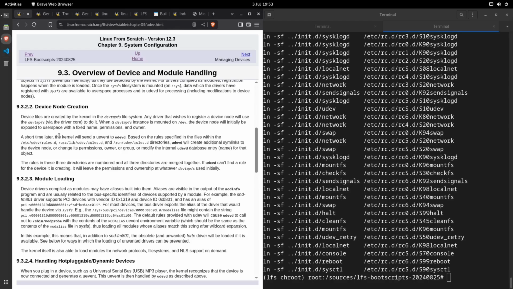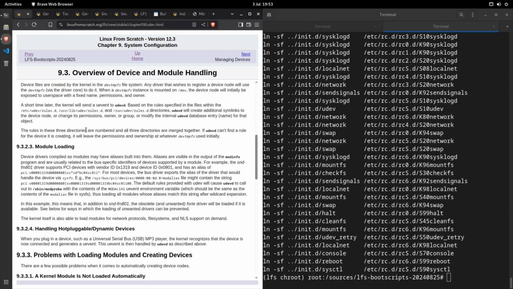A short time later, the kernel will send a uevent to udevd based on the rules specified in the files within the /etc/udev/rules.d, /usr/lib/udev/rules.d, and /run/udev/rules.d directories. Udev will create additional symlinks to the device node, or change its permissions, owner, or group, or modify the internal udevd database entry name for that object.